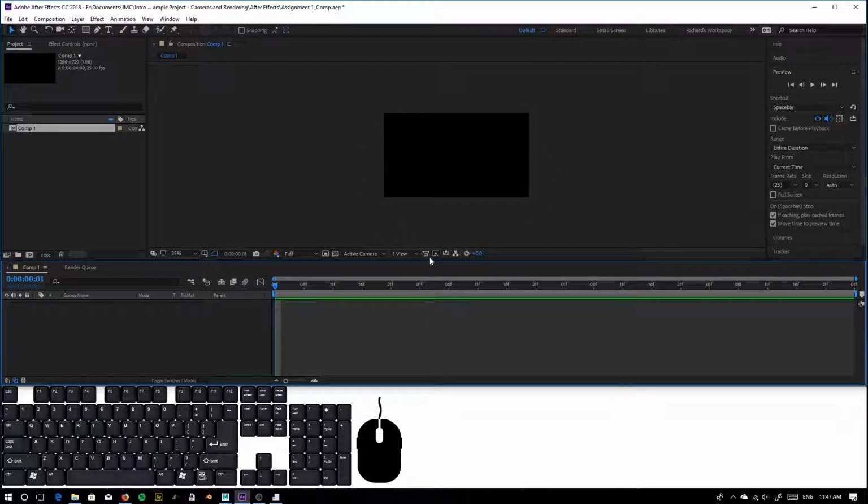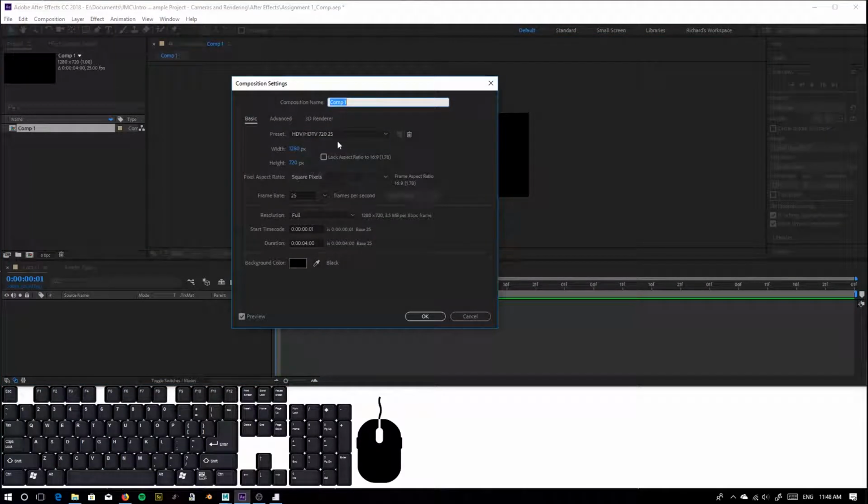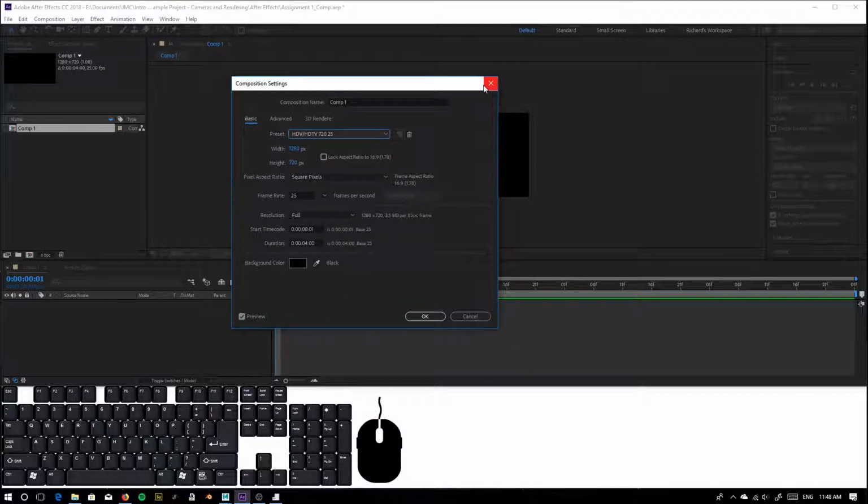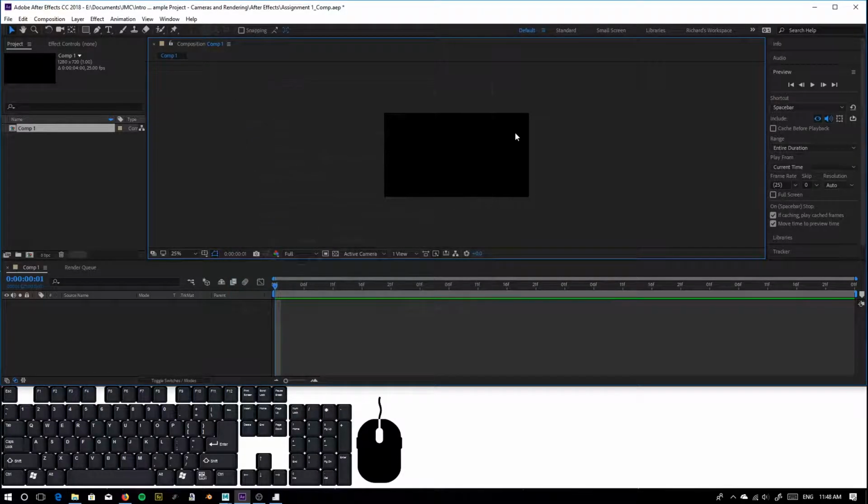Depending on the composition settings here, your comp might look a bit squarish. You can fix that by pushing this button here, toggle pixel aspect ratio. And you can toggle that, but depending on what setup you have, it might not occur.